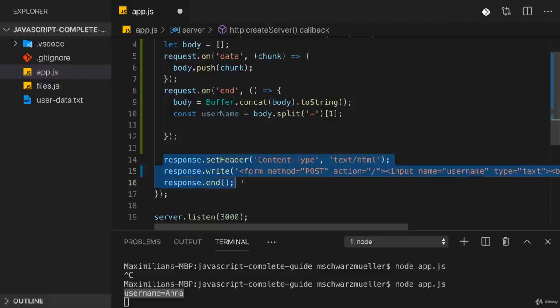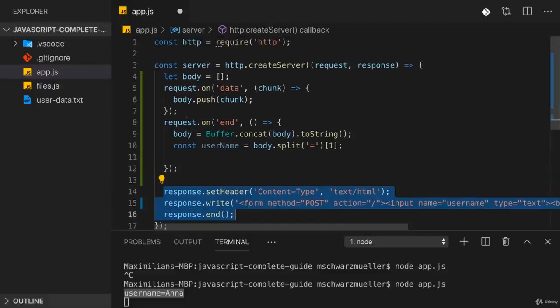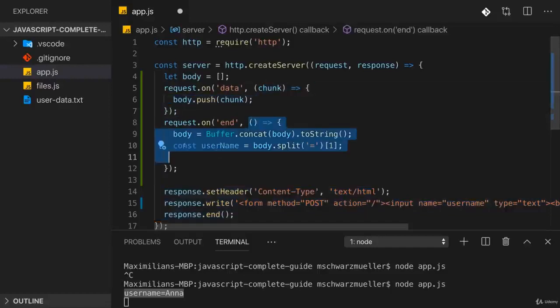Currently, what we're actually doing is we're sending back the response before we finished parsing the incoming request, because this here is asynchronous code. This listener here triggers multiple times potentially. This listener also triggers at some point of time in the future when we're done parsing this in. So these functions here, which we registered on these listeners, don't execute right when this line executes. They execute when this event happens.